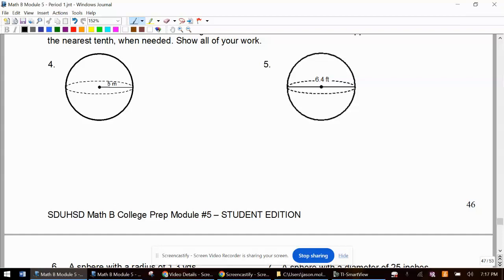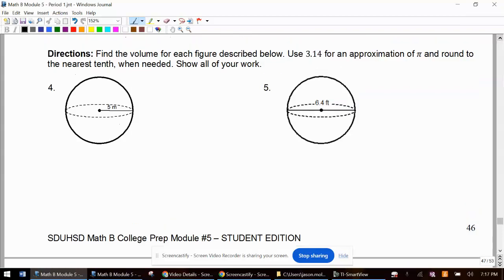This is the second video where we're going to look at applying the volume formula for a sphere. In the first video, we derived it, or tried to understand where it comes from in reference to a cylinder. We're going to use the pi button for these, and we're going to stick with rounding to the nearest tenth. It's not going to be very easy to put these in terms of pi. I might do it for the first one, but you're going to notice that it doesn't even say that, and I'll explain why once we get going.